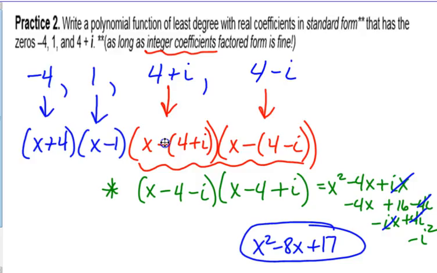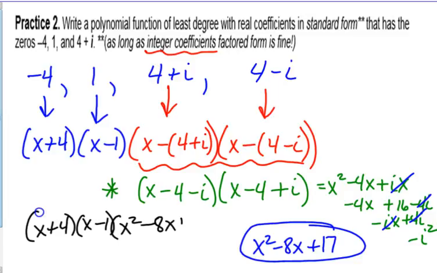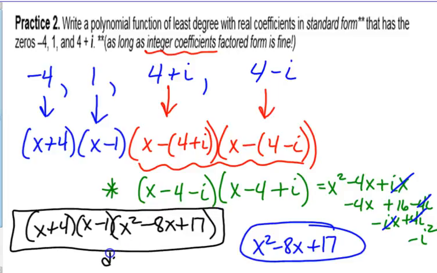All right, go back to finish this question. The question said, write it out in standard form. I got this far. Do I have real coefficients everywhere? So I'm going to go with, you can be done. Does it look like a good time to keep FOILing that out until you have standard form? Okay. I don't want to spend the rest of my life FOILing things together either. So I'm going to go with stop here. You can't stop here for full credit because of the i's in the problem.